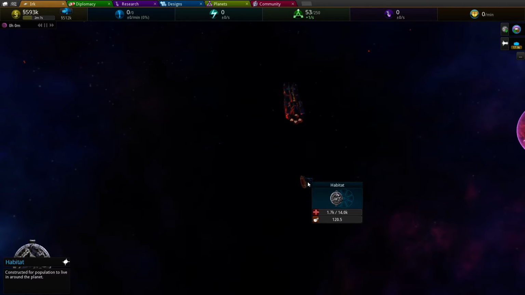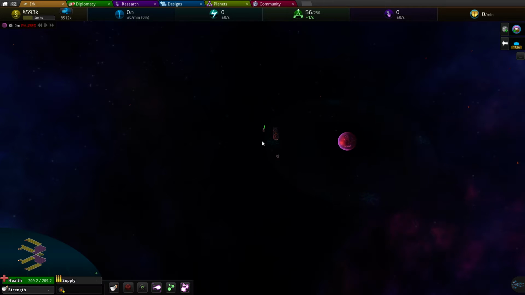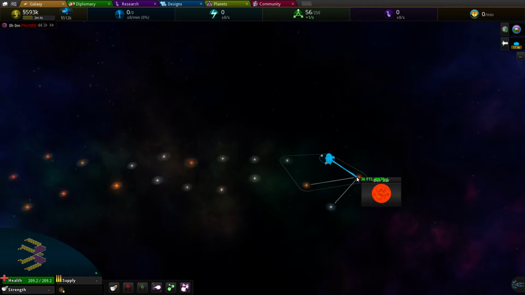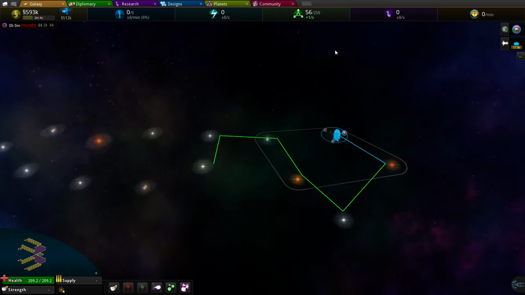Does the mothership have to stay here for it to gain? Oh, there we go. There's our scout. So can I hyperdrive? I can. So just jump there, and then just kind of regular travel to all these, because I'm going to be out of hyperdrive power.